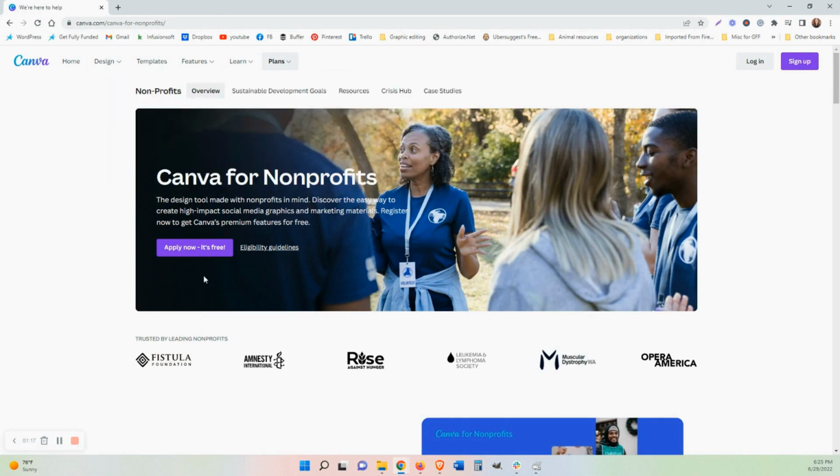Very quick and easy application process, and their team usually gets back fairly quickly. So definitely apply for an upgraded version if you haven't. This unlocks a lot of extra features within Canva that you don't want to miss.